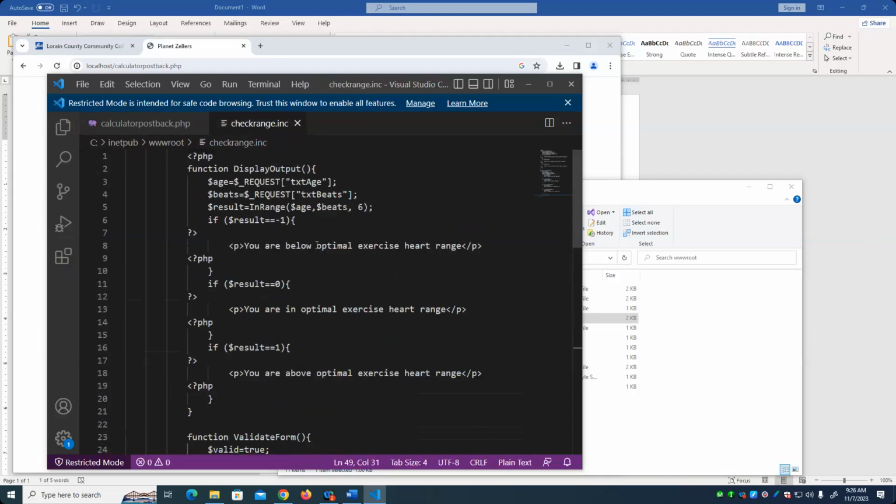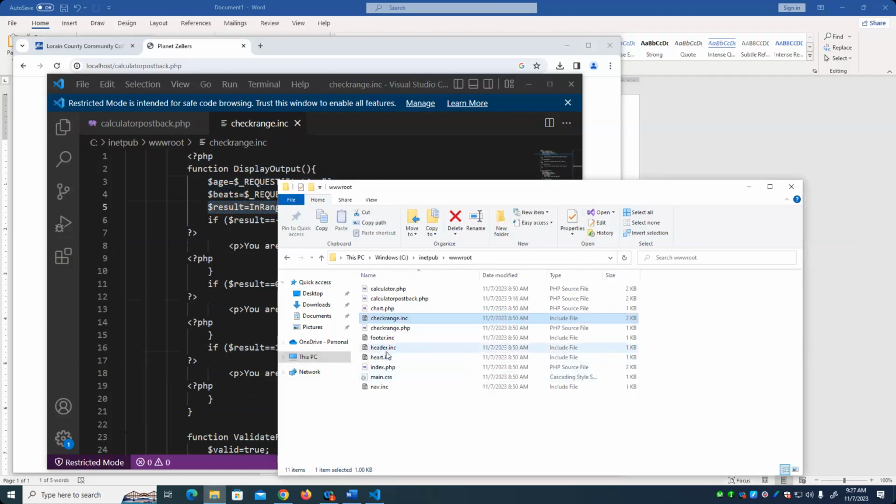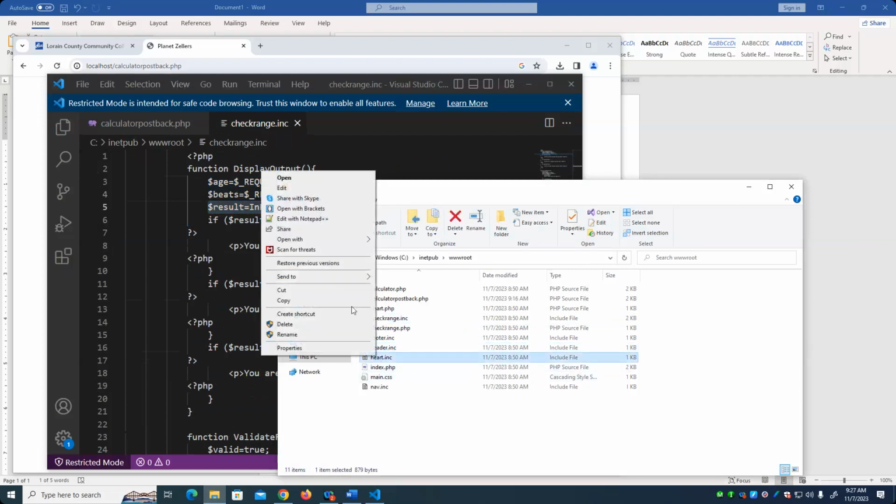So, display the output consists of getting the age and the beats from the query string again, calling the in-range function, which, if you remember, was in the heart include file.